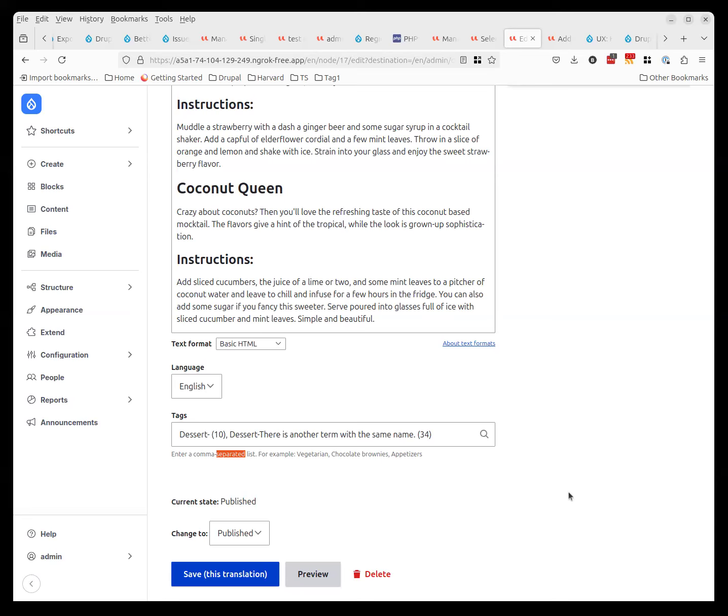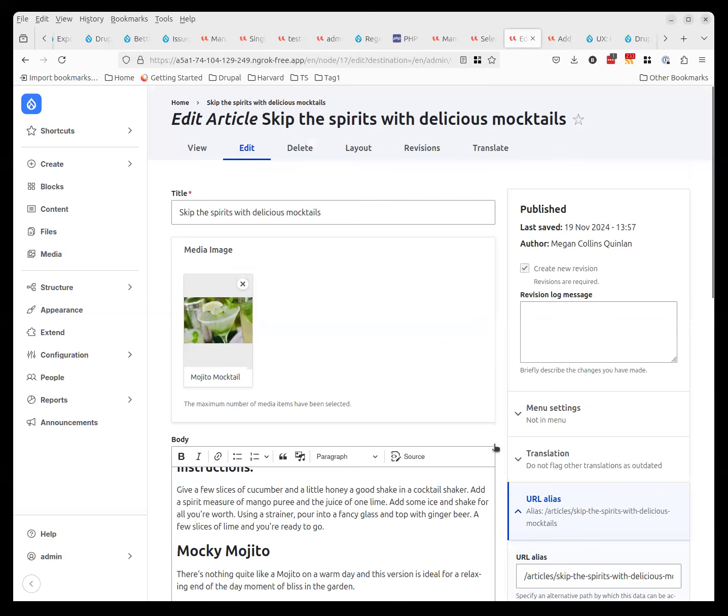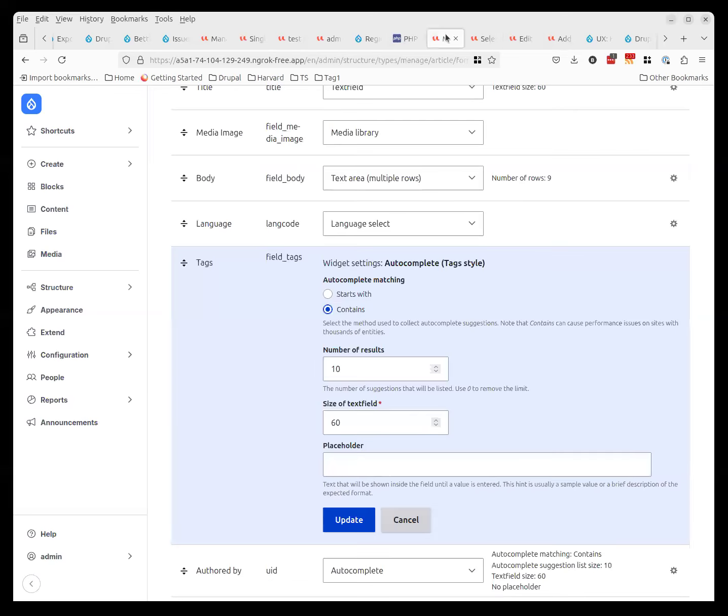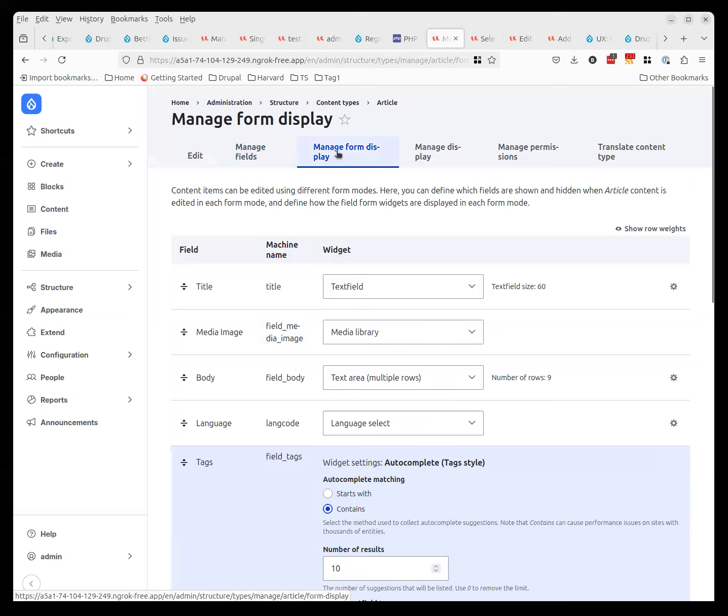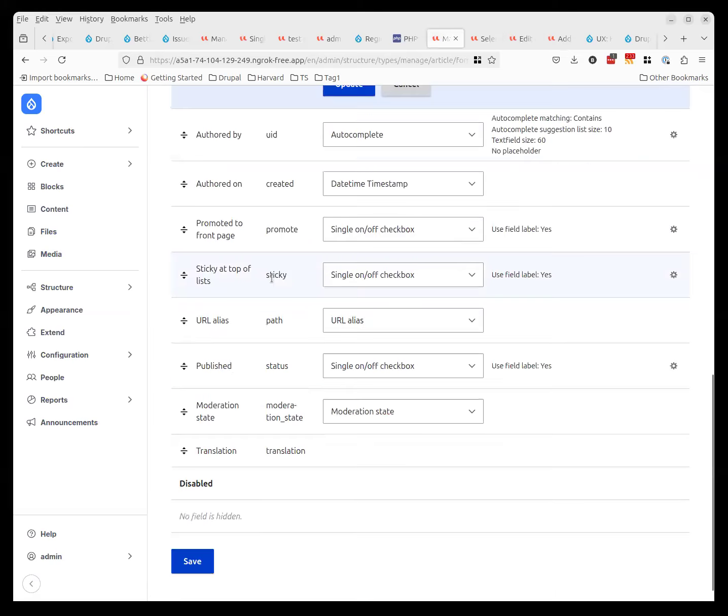Well, of course, complicated situations will sometimes require complicated solutions. And in that case, there is the option people often overlook: when you're managing the form display, you can have more than one form type for a given content type, and you can make one available to more privileged users and another available to less privileged users.